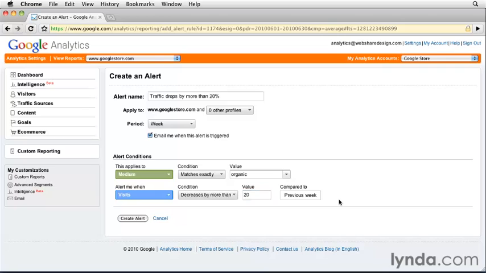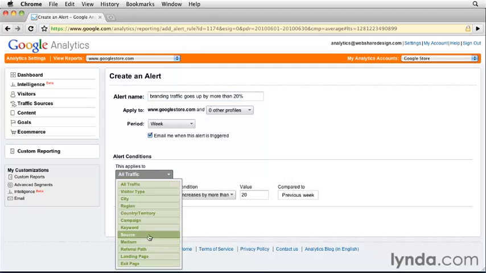One last example. Measuring response to branding efforts can be somewhat difficult. But if you're about to launch a viral campaign and you want to see when the buzz hits, this can be very easy with custom alerts. Let's say you set up an alert based only on the specific keywords that you care about, and we're going to have Google send us an email if our metrics go up or down by 20%. We'll call this branding traffic. And in this case, we want to see if this goes up by more than 20%.